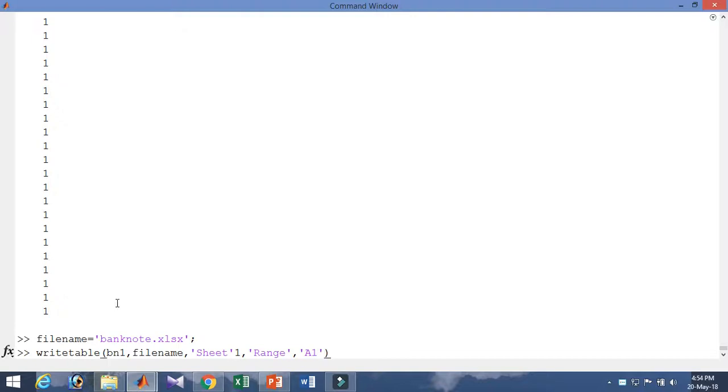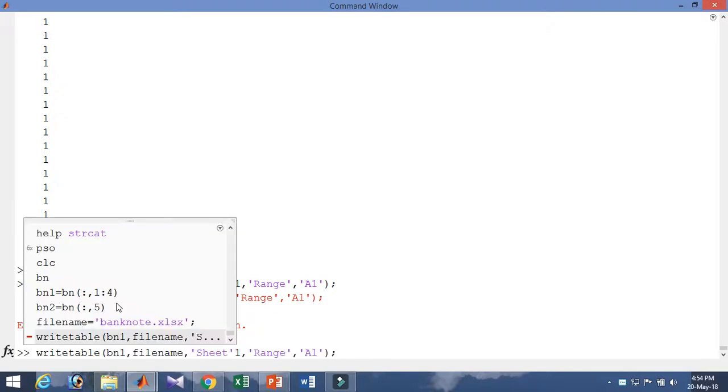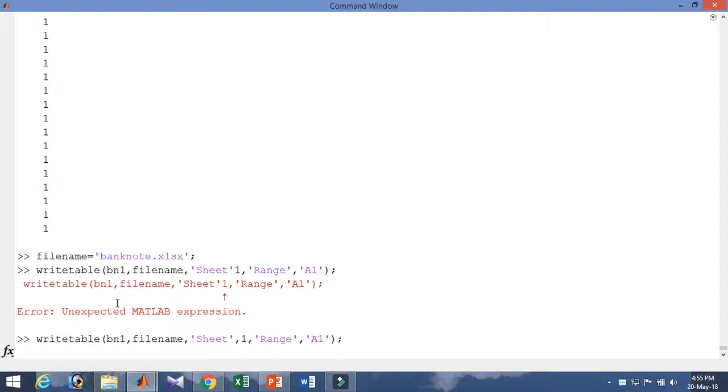It is about the input datasets. Oh, there is a mistake, sorry. After A1 there will be a semicolon. Okay, it is the input dataset.